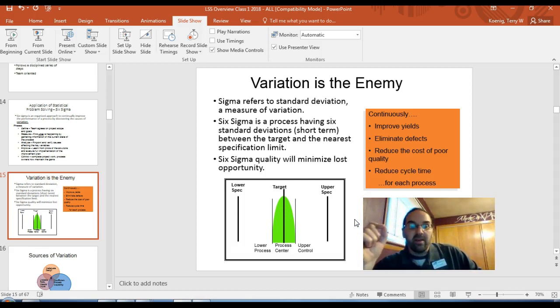Now, if you were only processing at a 3 sigma level, your standard deviation would be 0.2 centimeters, which is double, right? Your variation is twice as much, because you would have 2.2, 2.4, 2.6. That's only 3 standard deviations from the center line. Your standard deviation is too large in that case.